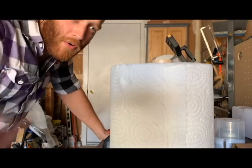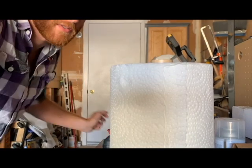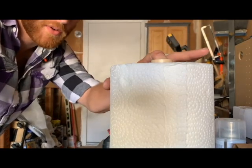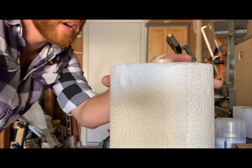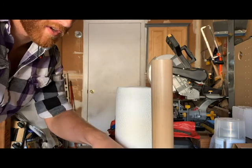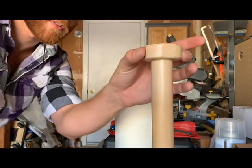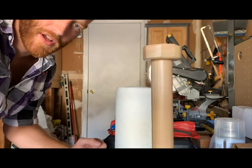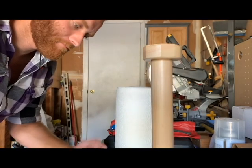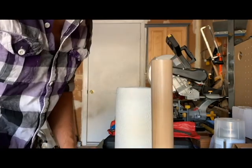So here we are with our almost finished paper towel holder. The only thing I need to do still is I'm going to put some 5-minute epoxy in this hole. I thought we would use wood glue, but I can't find my wood glue. So we'll put some 5-minute epoxy in here. We'll screw in our bolt, and then we need to cut it off with our angle grinder. And then screw in the top so that it secures the paper towels in there. So I'm gonna get right to it. I'm gonna mix up this 5-minute epoxy and do a couple of drops in there. I wonder if I can get this to sit up in here.